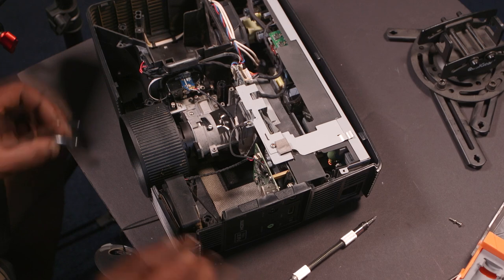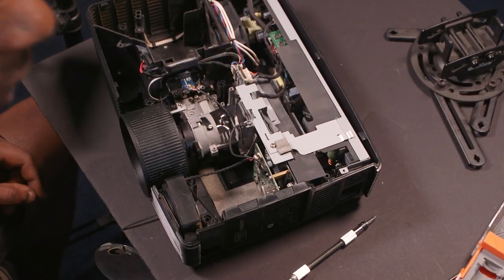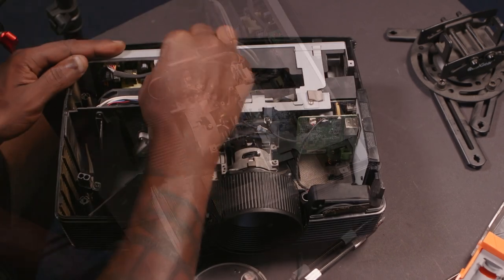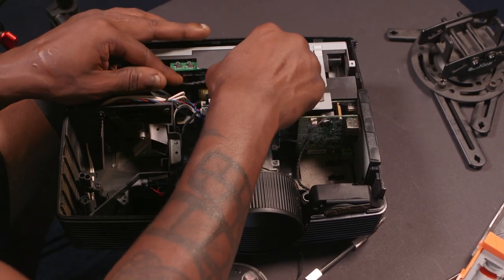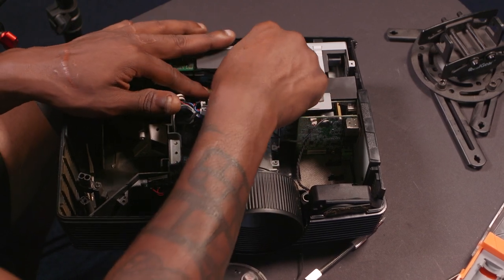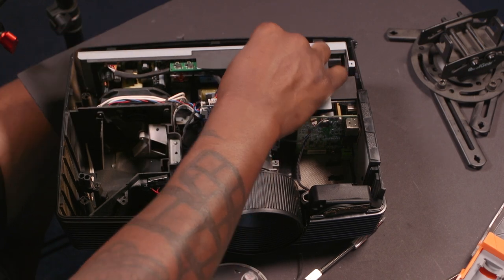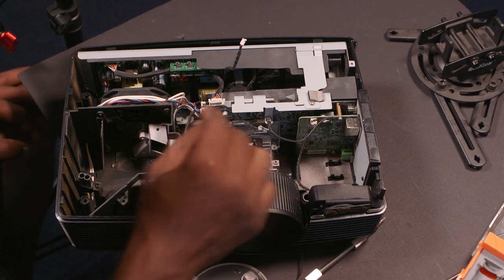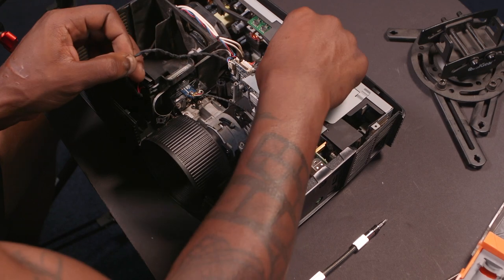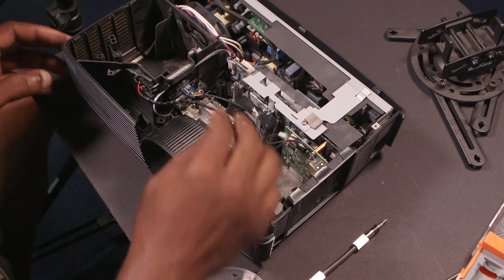Somebody said you've got to be tech-savvy to get this up out of here — real tech-savvy. Whoever said that is a damn lie, because it's not that difficult. Take your time. If you don't take your time you might pull the wrong wire. They've got this little battery thing that's built into most electronics these days that self-destructs — no, I'm just playing. I can make stuff sound convincing. We've got this little wire out of the way here; it's going over the color wheel housing.